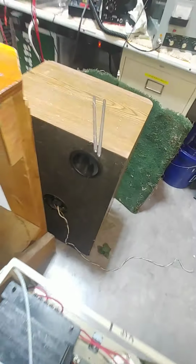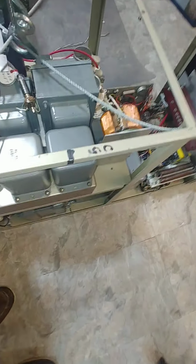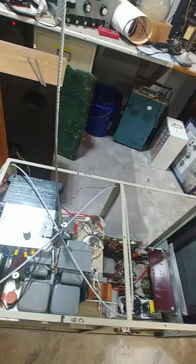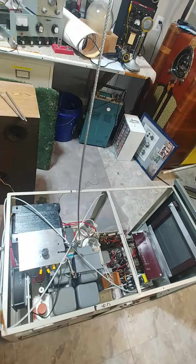What I did was I took a couple of push rods off of my old 440 Dodge and I put them under the unit until the unit teetered back and forth like a teeter-totter. And then I determined where the center of gravity was. So I know that I have to lift at that point, which is what this should do. So let's see how well this goes. Everything is a first here.